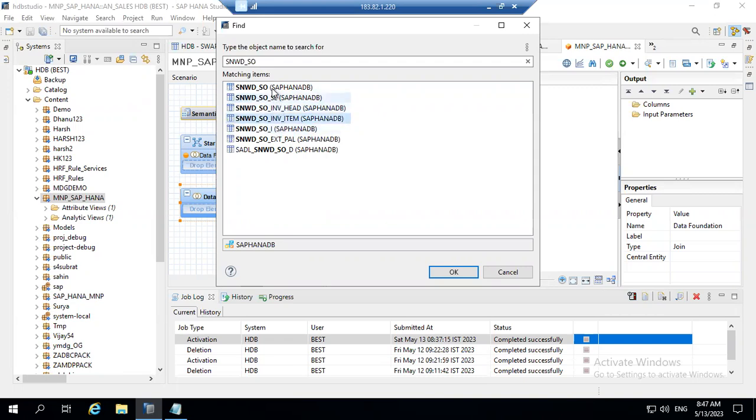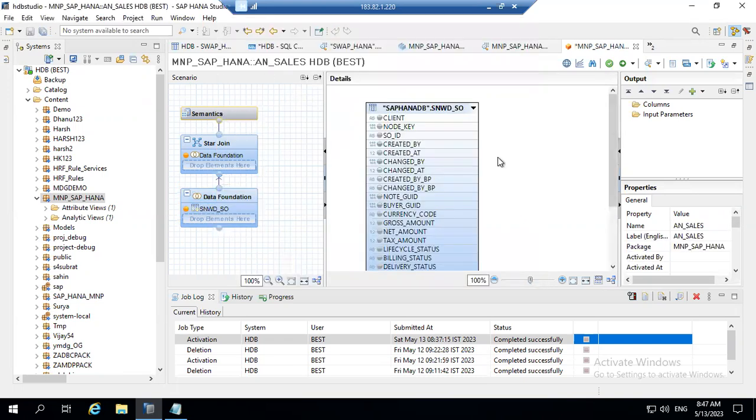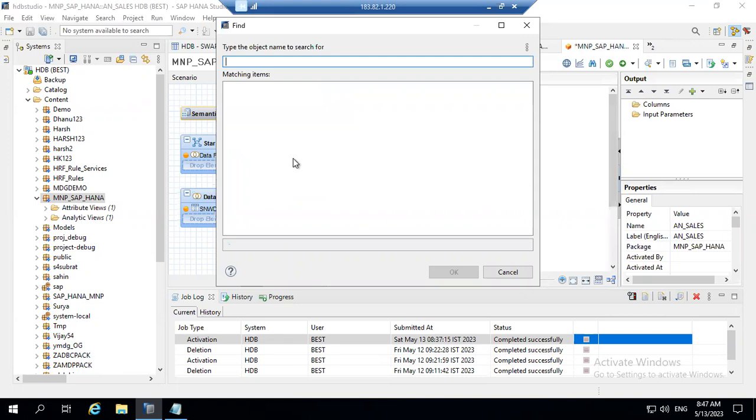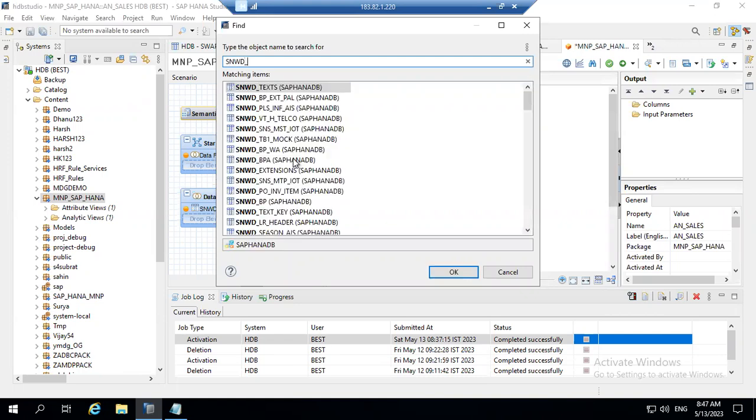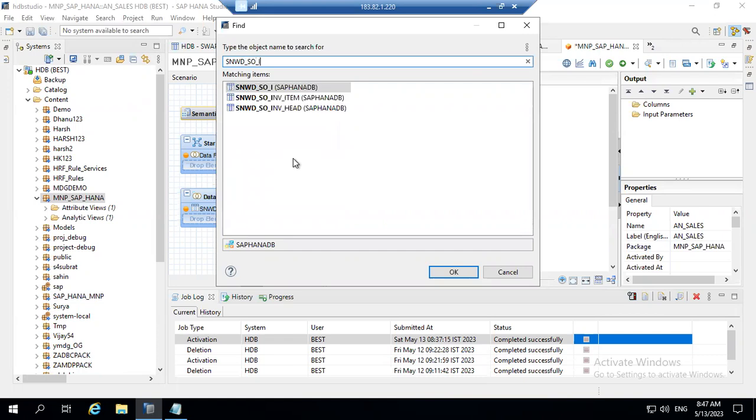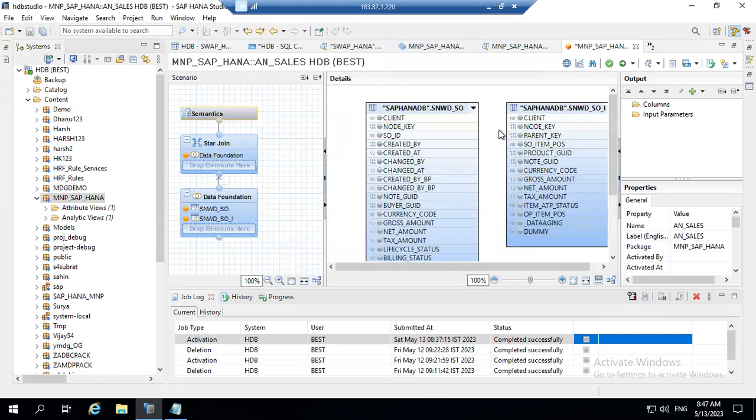Anyway, I require only the header, so this is the header one. I need to join one more table, the item, SNWD_SO_I, which is nothing but item data. Now these two I've just joined, client to client.